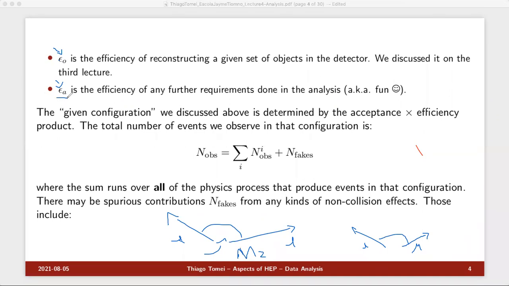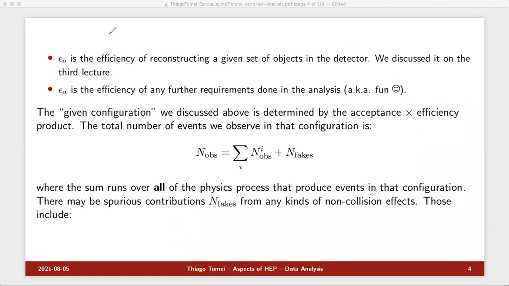And here is where you can give rise to your creativity. Oh, I am interested in Z bosons. What kind of analysis should I do? I'm interested in top quarks. What kind of analysis should I do? I'm interested in dark matter. What kind of analysis should I do? So this is the fun of the thing.